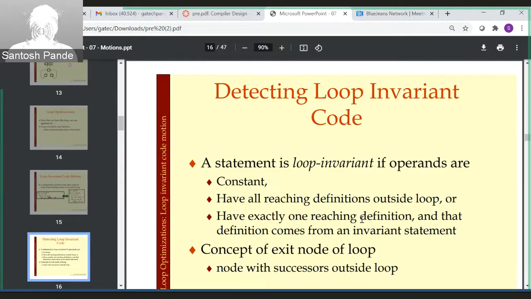So the transitive case of this is that we have an expression's definition generation going on inside the loop, and that is being generated through the other invariant expressions feeding to this particular generation of an expression. That becomes the third case of an invariant. So look at this very carefully.